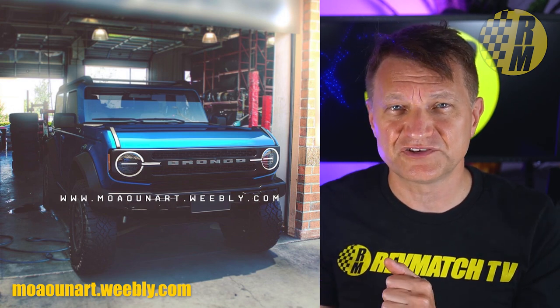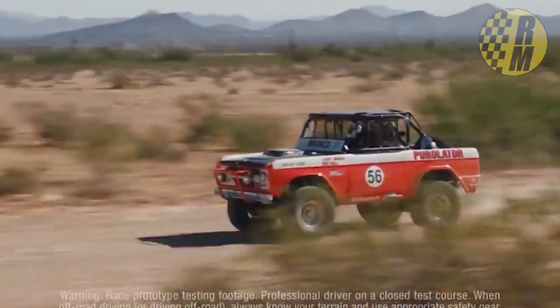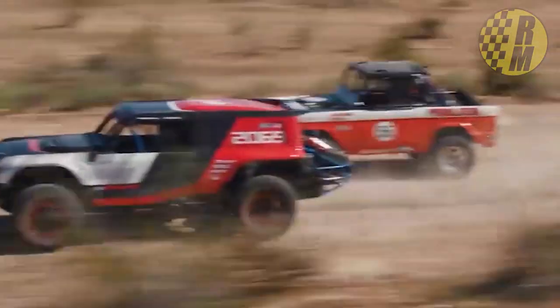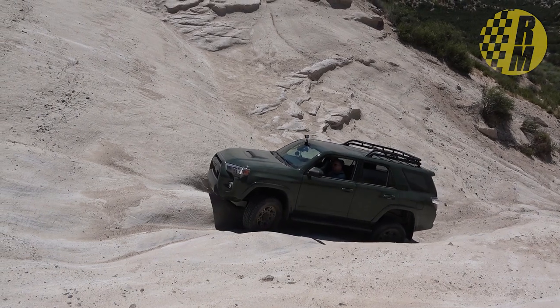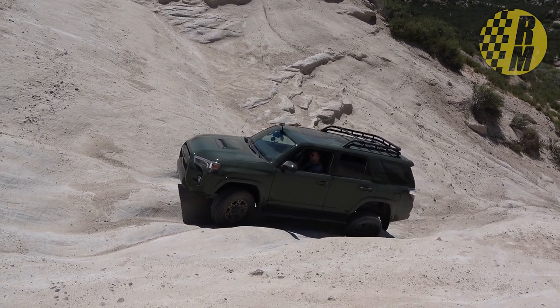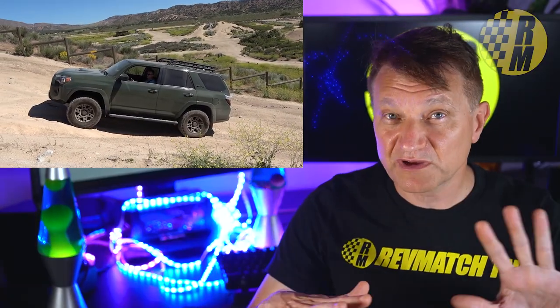We don't know the engine combination it's going to be paired with yet. Which transmission would you choose — manual or automatic? I actually like automatics off-road for a couple of reasons. One, it's nearly impossible to burn out your clutch in a difficult environment like rock crawling. Two, manufacturers can program cool modes — like the Toyota 4Runner's crawl control, which sends power to the wheel that needs it. Personally I'm down with automatics now, even though I'm kind of a 'save the manuals' guy.